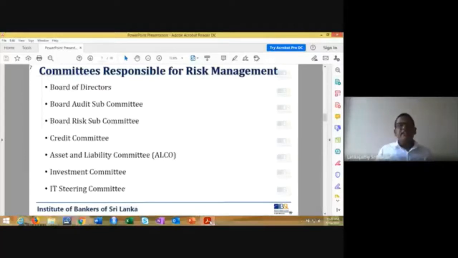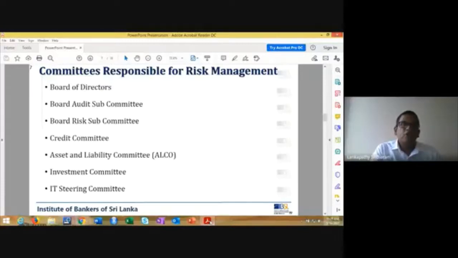This is the committee we have discussed in the last class. What is the function of the asset and liability committee? They mainly decide the interest rate for the deposits and the interest rate for the loans and advances. They are in charge of managing the liquidity mismatches, and all sorts of things are managed by this assets and liability committee. And then the investment committee, which is responsible for investments made by the banks and finance institutions. And these days the IT steering committee is similarly important, which manages the IT related aspects of the banks and finance institutions.